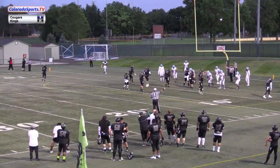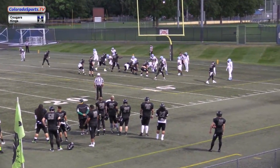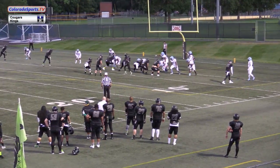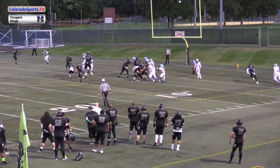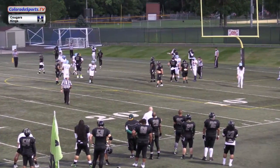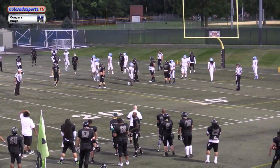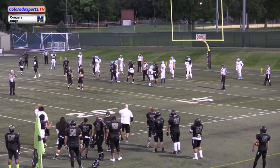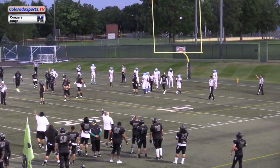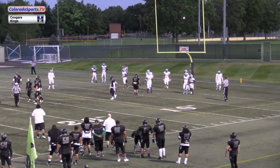So it looks like the Puyallup Kings are going to go shotgun. Two receivers to the left, two to the right. Heavy box, shifting to the left are the Kings. He's rolling out left, waiting for somebody to get open. Flags thrown everywhere. Looks like a false start right there. Yep, I agree with you, and that's what the refs are saying. It looks like the left guard got off the ball a little bit early again down here in this short area. This is the place you can't make mistakes, but again, the Kings are driving.